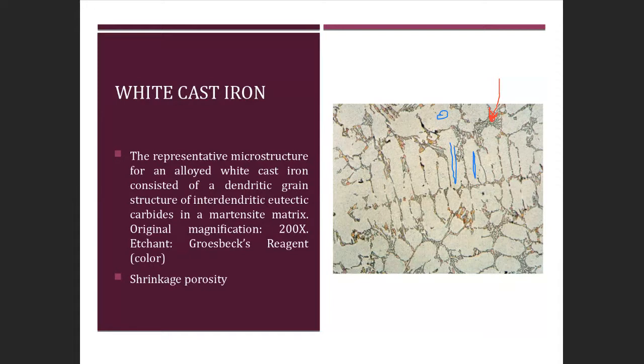Once again, you do have shrinkage porosity in this particular photograph, just because the dark regions are also interdendritic. That would be the last portion to solidify. We all know that metal shrinks when it solidifies. So once again, if there was not enough metal to fill the void space or the volume during the solidification process, then you end up with shrinkage cavities. And your shrinkage cavities will always be in the interdendritic spacing.